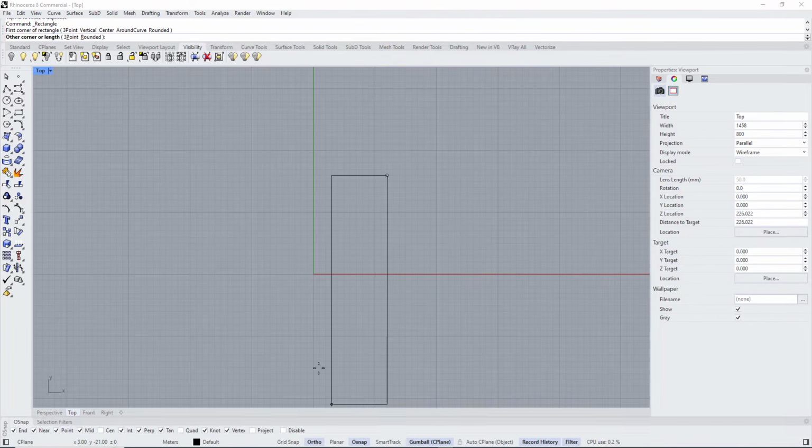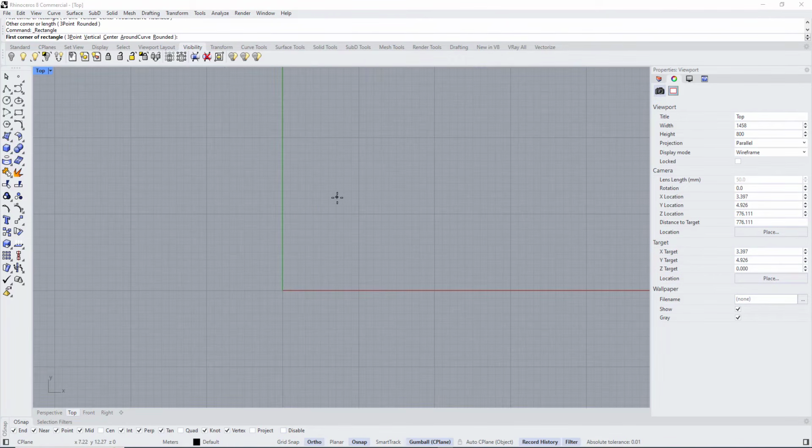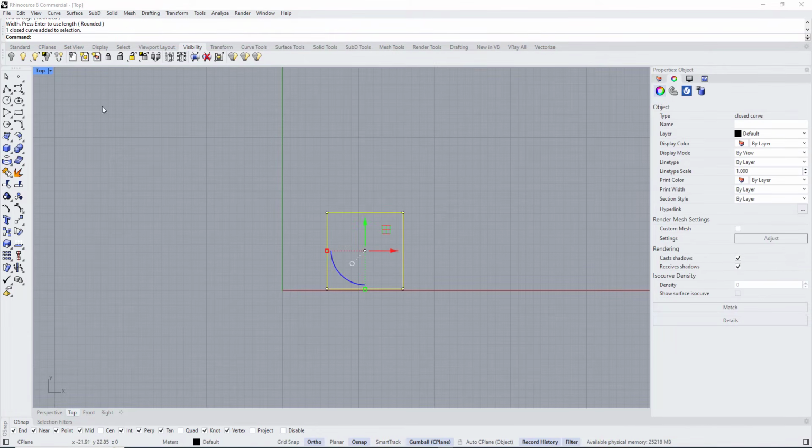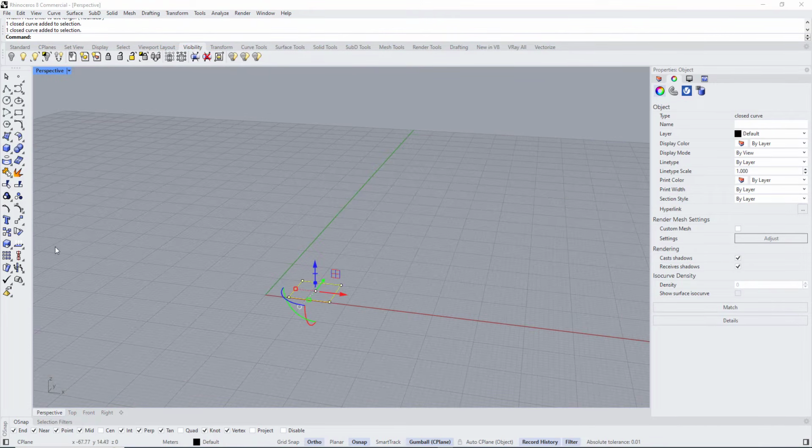You can close the grid. Let's go here and choose a rectangle from 3 points. Let's choose here 3 points, maybe 10 by 10. Let's come here and now I want to copy it vertically. So I'm going here in the copy and choosing vertical and move it maybe 25 meters.